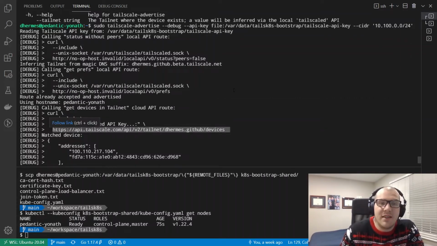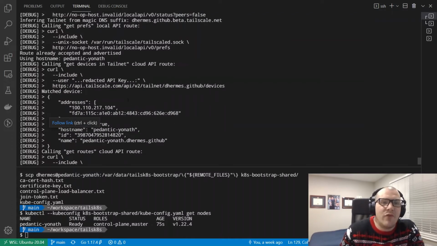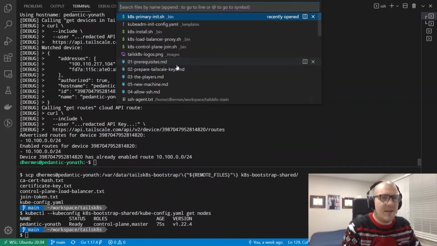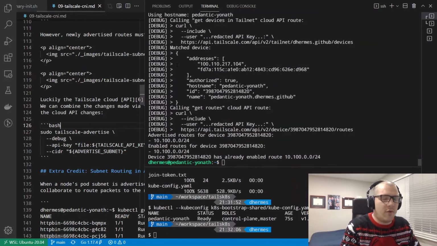This is the public tailscale API, and I'm trying to actually see, okay, which one has a host name matching my host name. So this is how I found the actual device, and then from there I can actually check the routes configured for this device and make sure that my advertised route has been enabled there. So the way this gets enabled, let's pull this up for a moment.